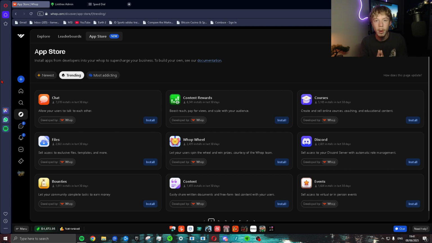For this example, I'm probably just going to use a clothing brand. So how you can set up a clothing brand on Whop, or how you can scale your clothing brand on Whop using Whop apps. You can actually add any of these apps to your Whop. Now for a clothing brand, you could have a chat. Now obviously if you're doing content creation about you running your clothing brand, you can have a Whop on the side where you teach people how to set up a clothing brand.